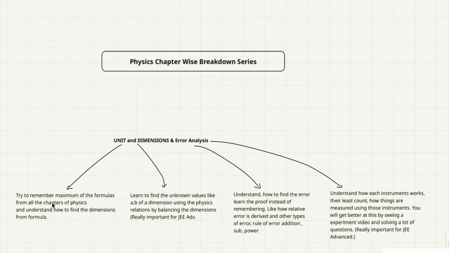So try to cover this topic first, and then coming to the second one, there are so many questions asked on this topic. You will be given an expression, a problem. You have to convert that problem into a physics-based relation. Let's say F equal to ma, then you might be given some different relation, and first you have to form that relation, then find the dimensions of that relation, and then for the unknown ones you have to take the variables, let's say a and b, balance the equation and find those a and b.